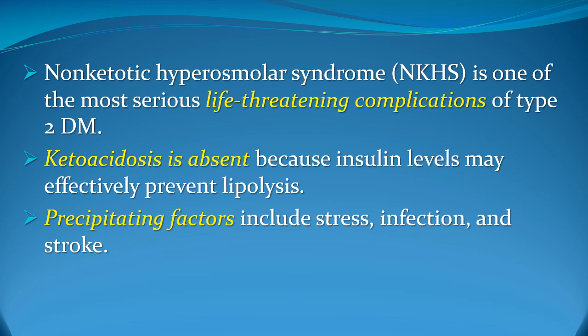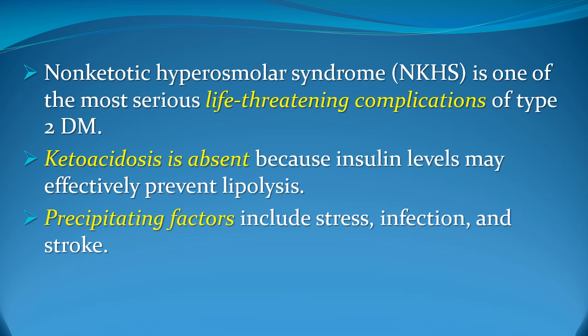This absolute insulin deficiency results in massive lipolysis, or breaking down of the triglycerides, and a big amount of fatty acids will go to the liver. Because of the absolute deficiency in insulin, those fatty acids will be shunted into the cell to form ketone bodies. But in type 2 diabetes, there is a small residual part of insulin remaining, and this small residual part will prevent the shunting of the free fatty acids to form ketone bodies. So a crucial difference between diabetic ketoacidosis and non-ketotic hyperosmolar syndrome is the absence of ketoacidosis.